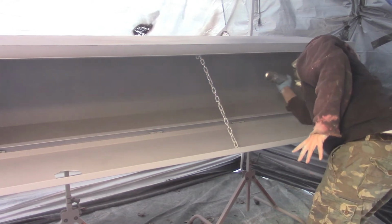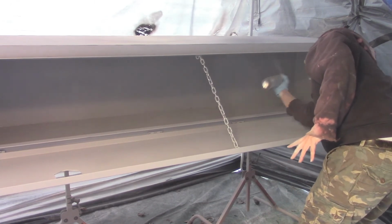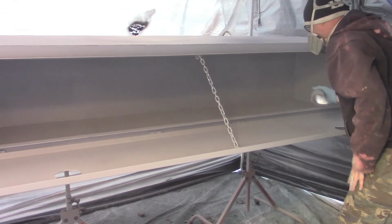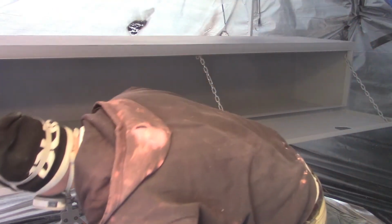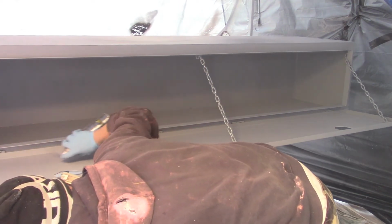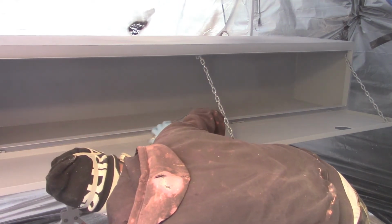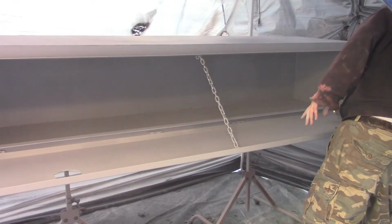Thankfully, the neighbors are real good about it. They don't get upset with me for doing stuff like this. They pretty much know I'm a do-it-yourselfer kind of guy, and it's good to have good neighbors that way. It's not going to be up forever, but it will be up for a little while.